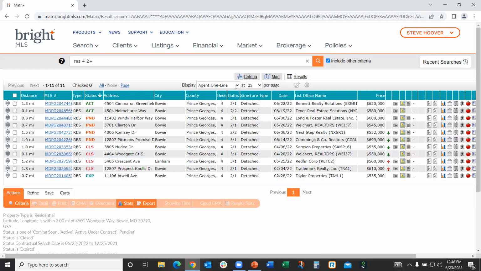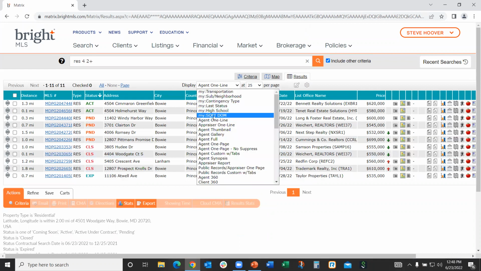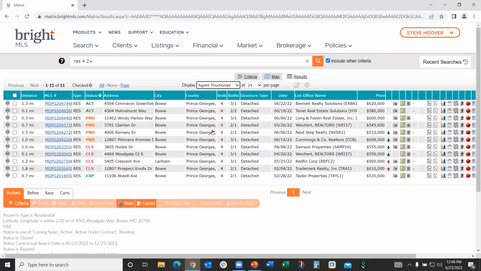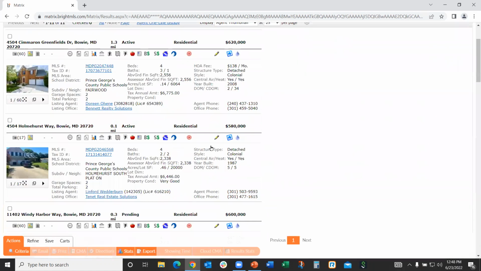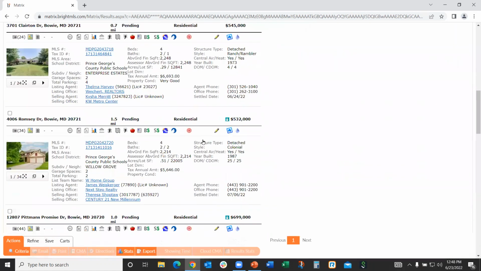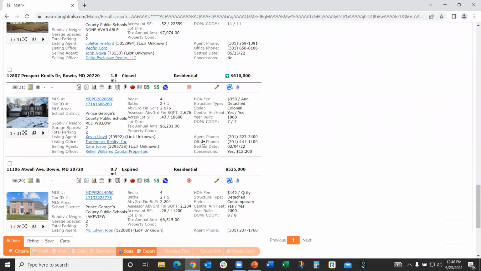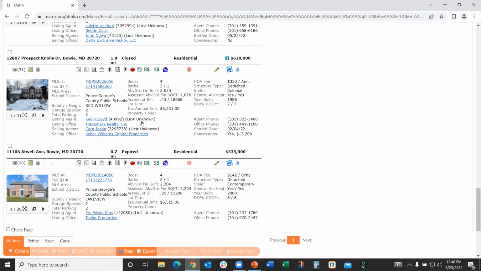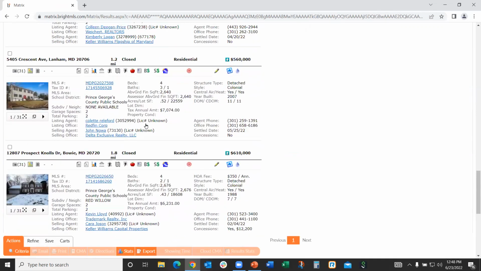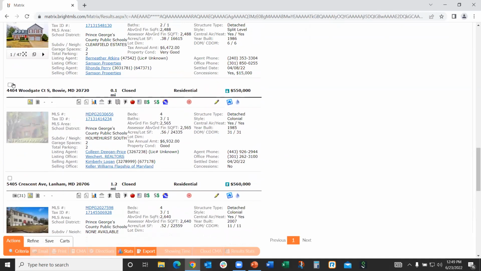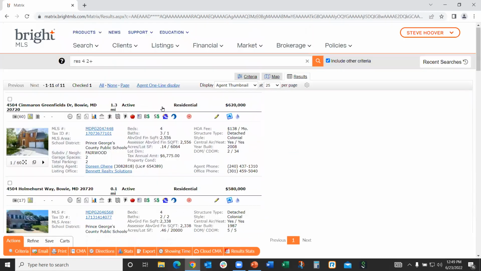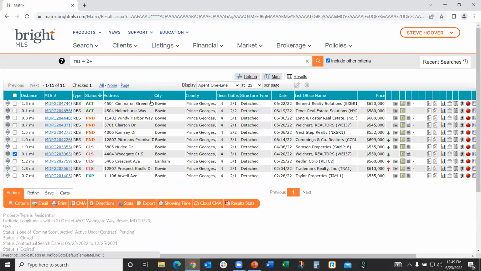Okay. And again, I can't remember which one was the one without the photo, but we'll look at them again. Okay, there's the one without the photo. Of course, I hope that's closed, which it is because there's snow on the ground. Okay. And let's remove this one. So if I mark it here, when I go back to our Agent One line display, I know which one it is. So I can delete it here.